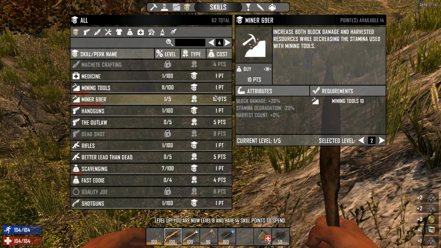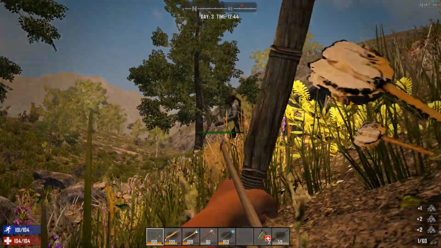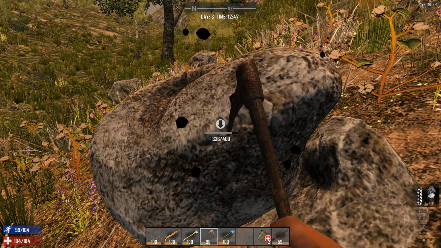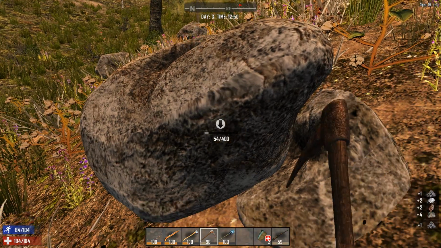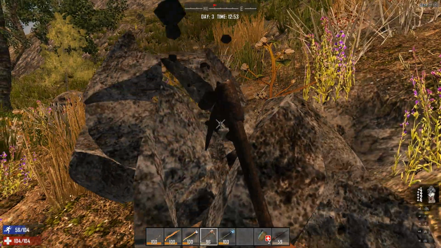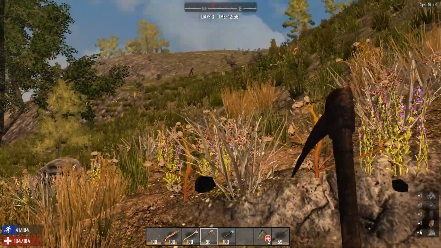Leveled up, now we have minor 69er, we have 14 points available. Under 10 points available. Oops, not what I meant to do, there we go. Seems slightly better. How many hides? We only got 5 hides off the boar. That is unfortunate.